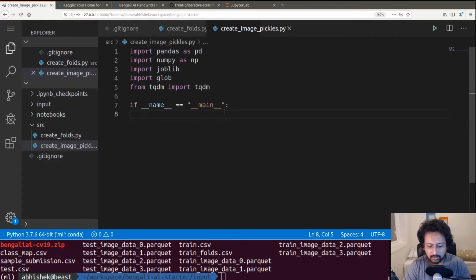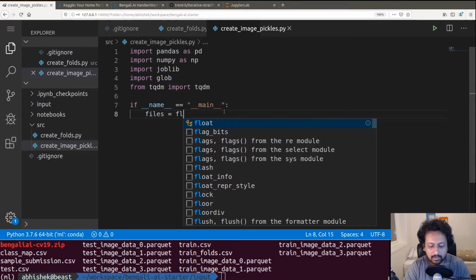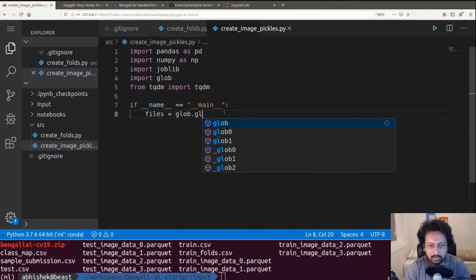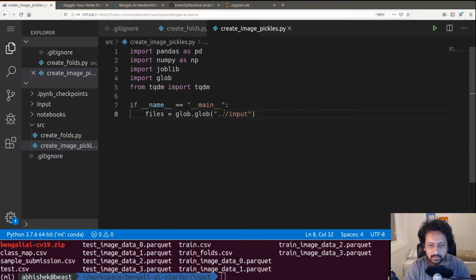The first thing, we list all the files. We can list all the files using glob.glob and input slash. We need to list all the training files, and we can use wildcards in glob, .parquet.